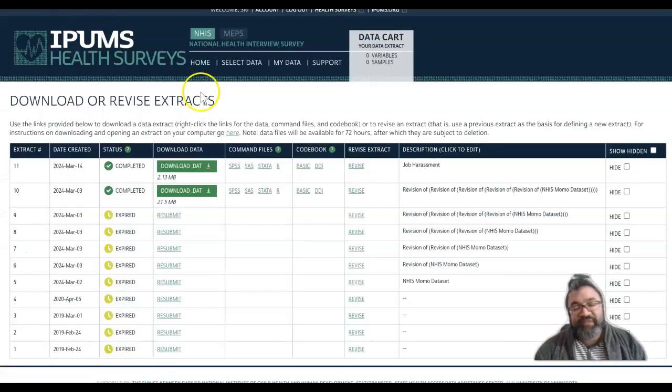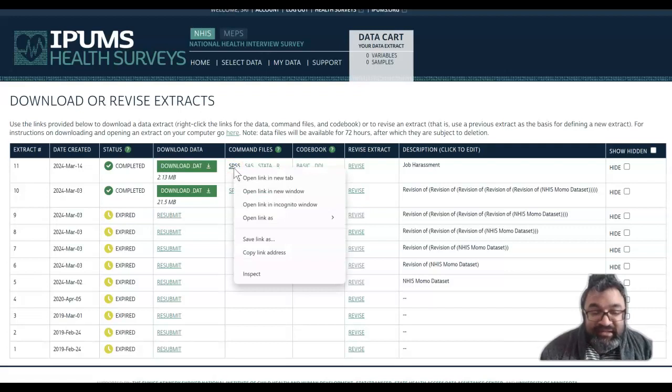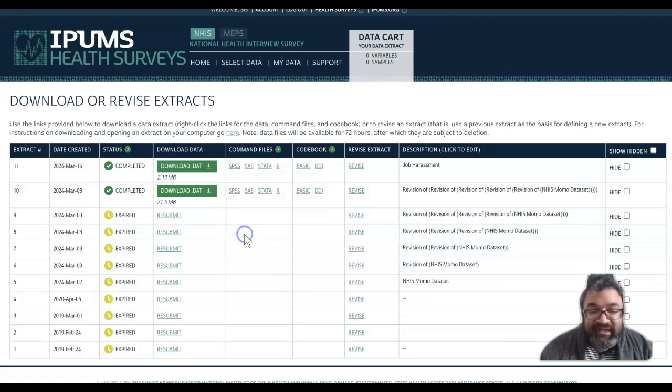So what I did instead is return to this web page, and instead of a left click, you want to right click, and then go down into save link as.